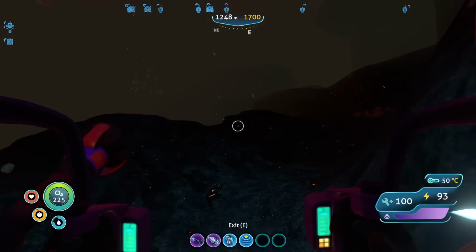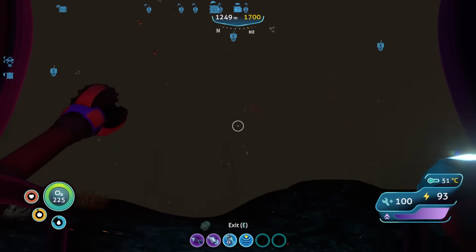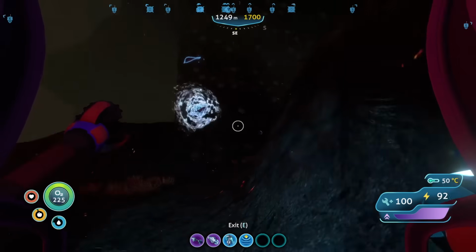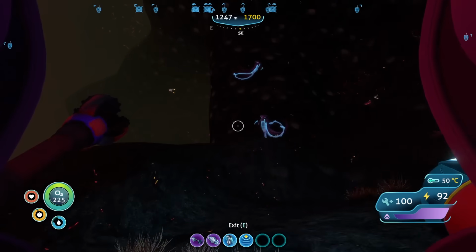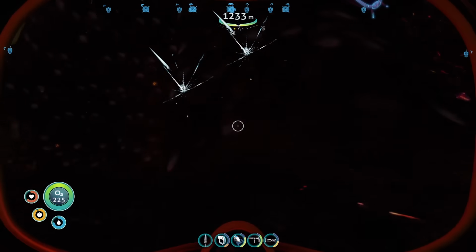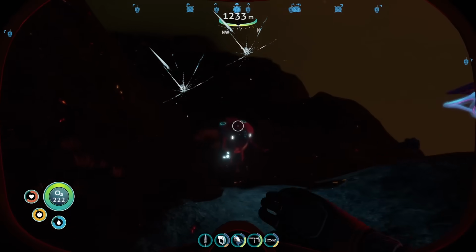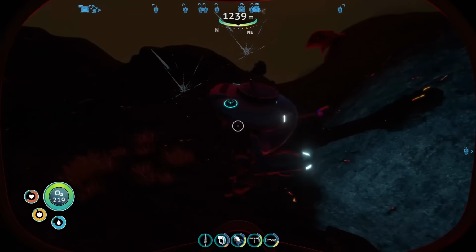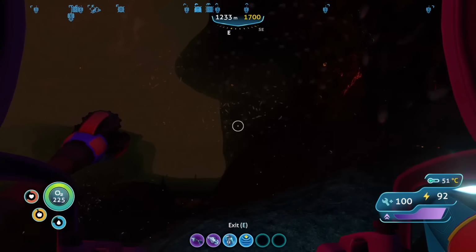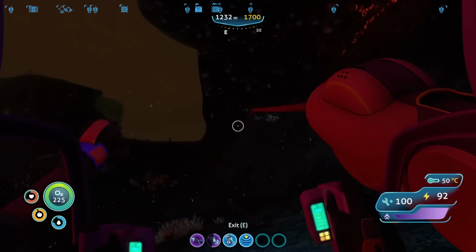So I would look down that hole. Oh, yeah, it said it was at 1,400 meters. Well, that's the quickest way down. The question is if it's the correct way down, so look in the hole. All I'm saying is look down the hole. We can work out what to do afterwards. I'm not jumping down that hole until I know there's nothing of worth in this room. I don't think I would call it a room. It's more of a cavern. I mean, a cavern is just a big room.